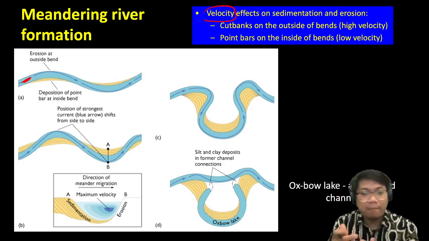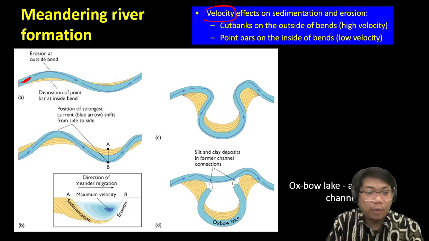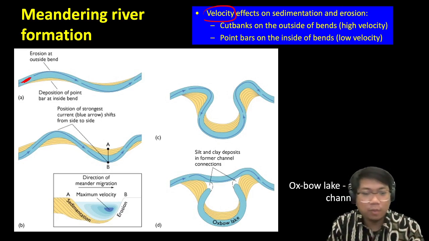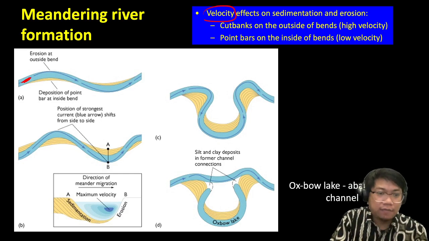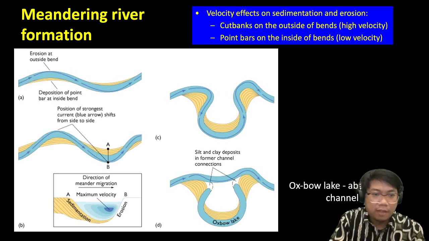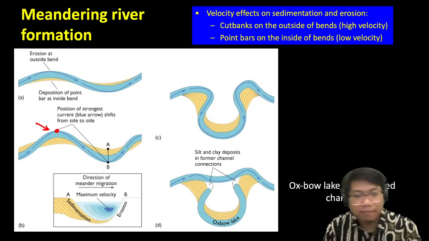However, when we have bends or curves along the river, it will actually deflect the maximum velocity within the body of the river. So in this case, for example, let's take a look at this image right here. If we have the turn going this way, we have the first curve right here. As you can imagine, the blue line represents the maximum velocity of the water, and right at that curve the maximum velocity is located in the outer side of the river.